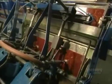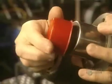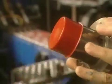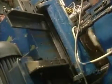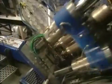Suction cups grab the sheets and send them toward the transport system of the punch press. This press will give the caps the required shape. The caps have to be machined in successive steps by molds. The punches first cut the caps — over 500 caps a minute can be produced. The blades of the punches are made of carbide, a very hard metal that can cut tens of millions of caps. At the exit point of the punch press, the caps are formed but don't yet have the right dimension.